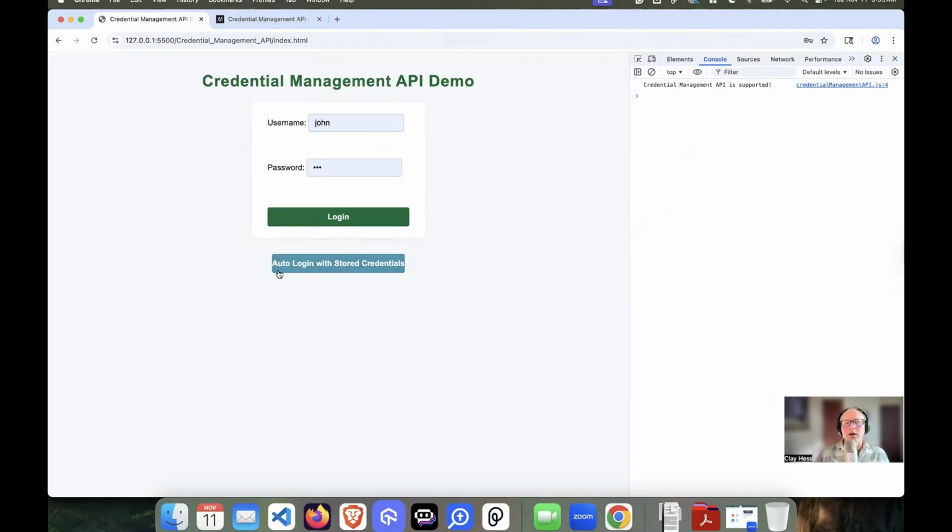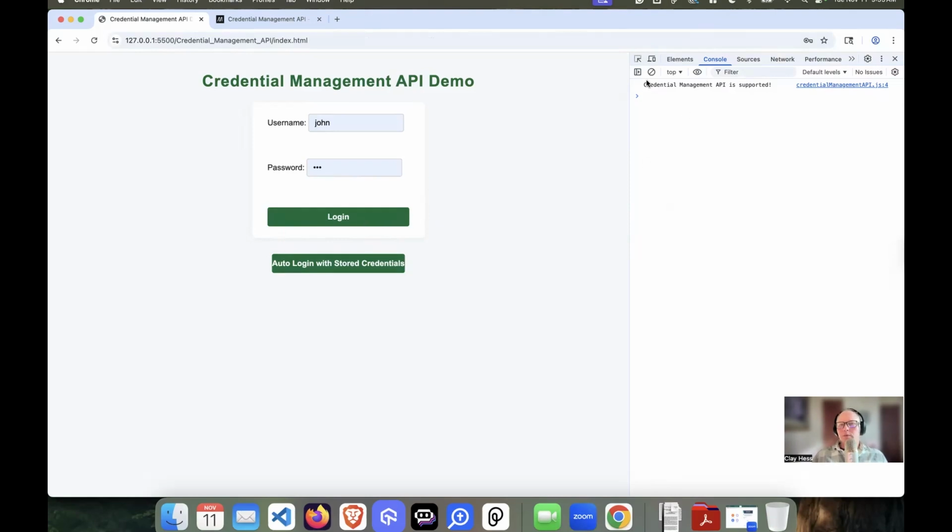But I can also auto log in with stored credentials. So what I could do, instead of having this feature here, is just do it if I see them. For example, my LastPass, I have set up on some sites to auto log in for me. If I go to a login screen, I don't have to do anything. It does it for me and submits it. So we can do some similar functionality with this API. Now, this is just a demo. I don't have it actually logging in anywhere, but basically you would retrieve the credentials, put them in the proper form objects, and submit the form programmatically.